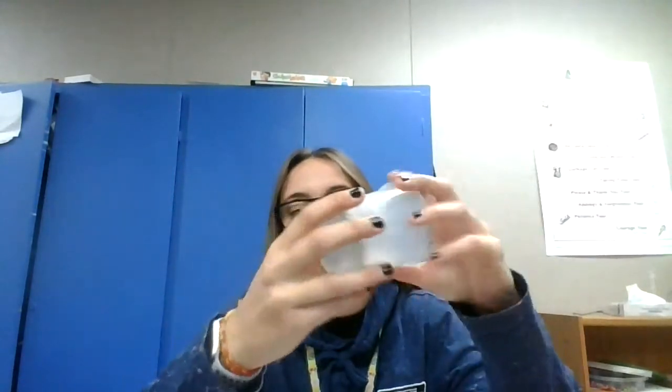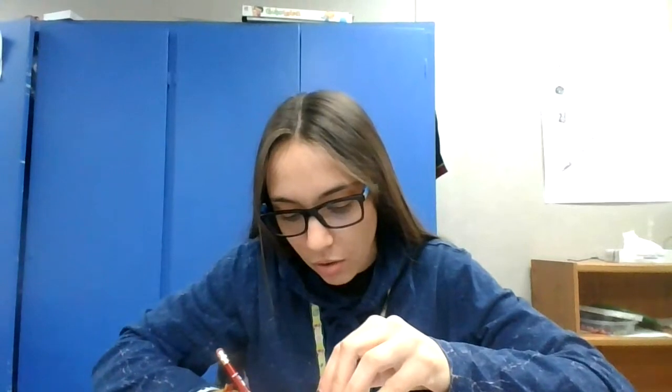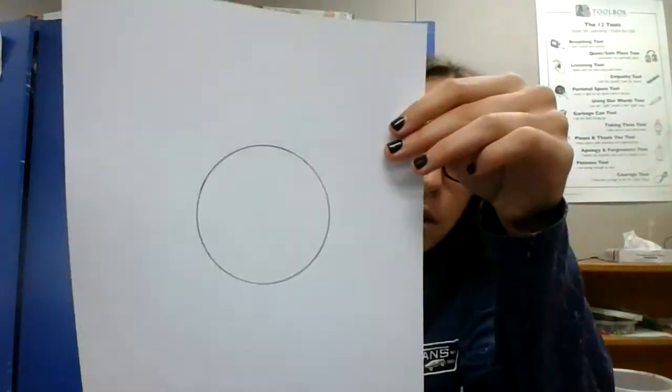So, let's jump in. It's going to be a lot like Voltorb. I have my blank sheet of paper, my pencil, and I have my cup. Remember, we're going to have that perfect circle. I'm going to use this side because it's wider than the other side. I'm going to take my cup, put it in the middle, put my finger on top, and trace it all the way around. Alright, so now we have our perfect circle.